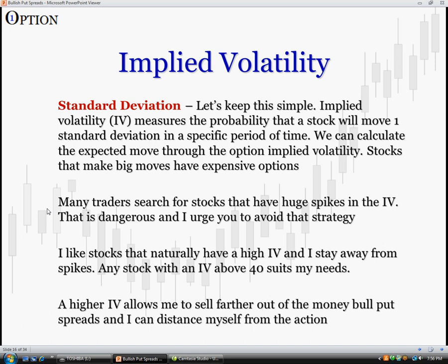Believe me, market makers have teams, research teams, looking at the underlying stock. And when those option implied volatilities start to move higher, it's for a reason. It could be a pending lawsuit. It could be an FDA approval. It could be the release of a clinical trial. I don't have a research team. I'm not out there investigating it. There's uncertainty that's creeping into that underlying stock.